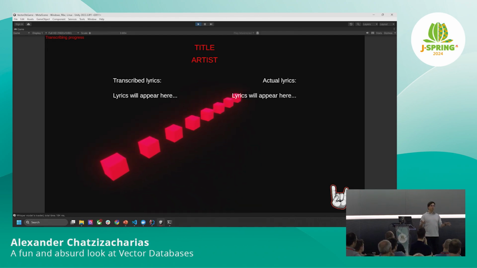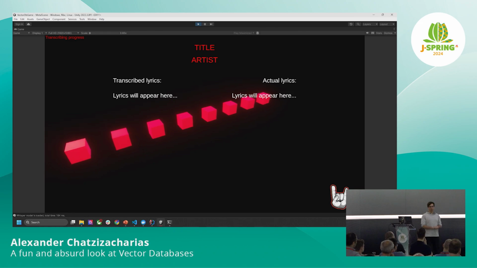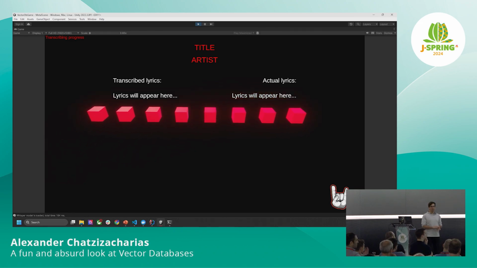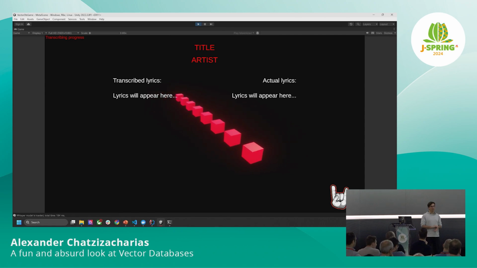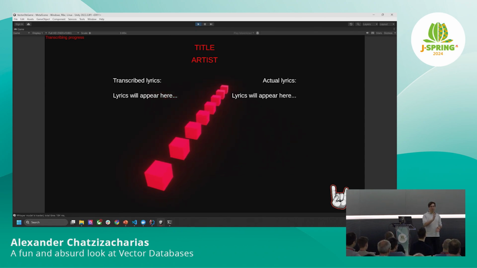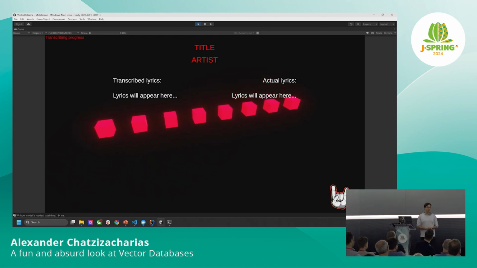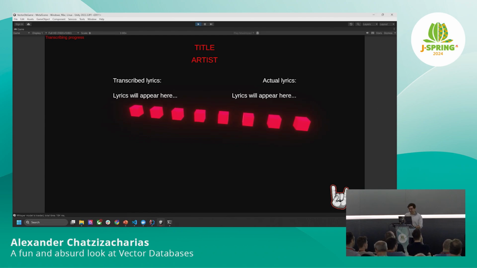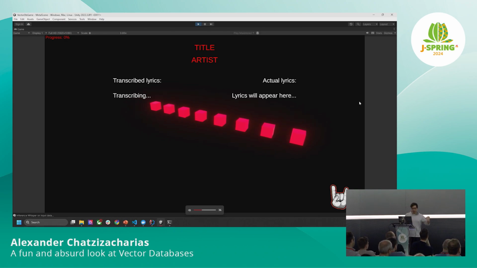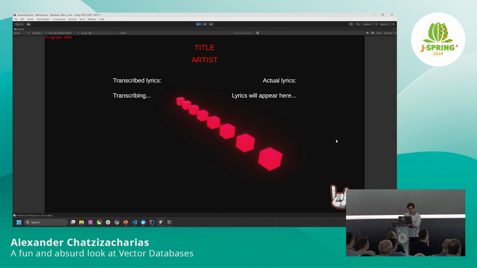So who here thinks that we're going to find the song that we search for? A couple people, the optimists between us. Who thinks no way? One person, the pessimist between us. Who thinks it depends? It wouldn't be a software engineering conference either way, would it? All right. So let's hope, so it's now transcribing. Let's hope all the sound and everything works perfectly. It takes a little bit.